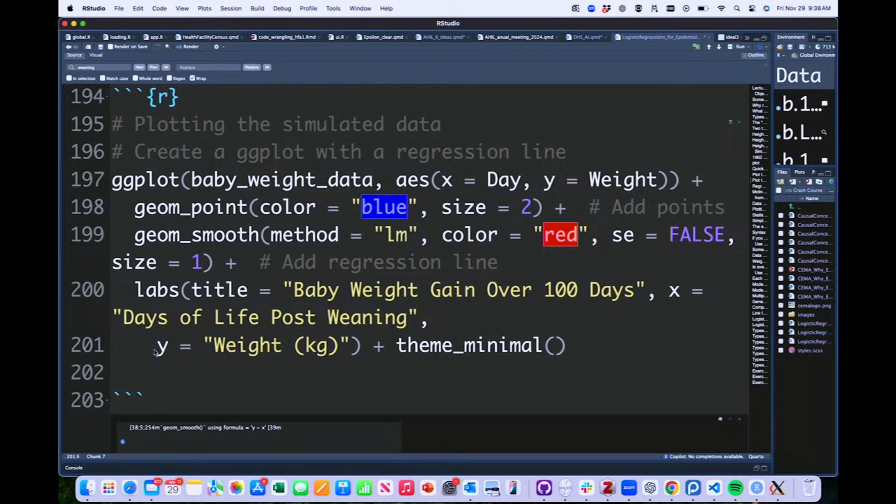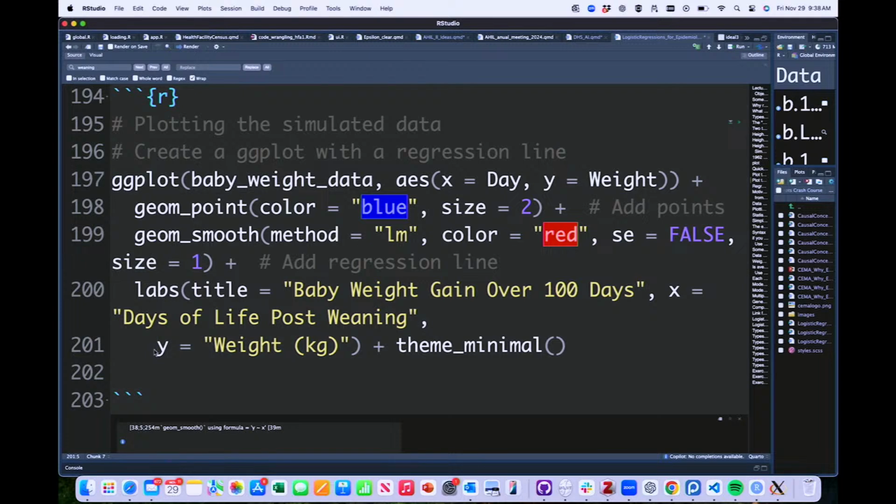If you allow me, I'll explain the code very briefly. So I'm using a function called ggplot, which you have come across before. I want the data that you formed in a data frame called baby weight data that has how many columns? 2. One column is day and the other one is weight. So the aesthetics of it, which is given by AES, I want the x-axis to be represented by the column named day and the y-axis to be represented by the column named weight.